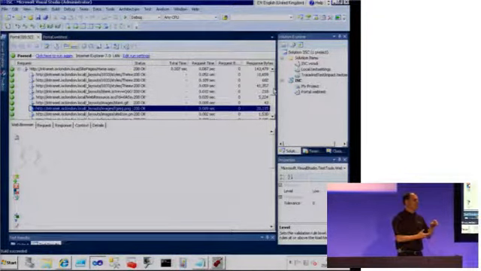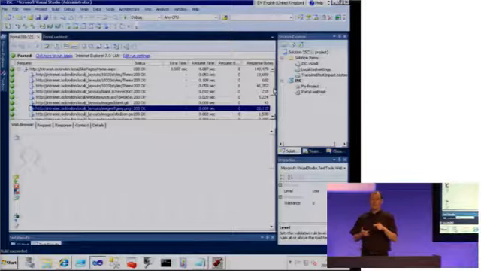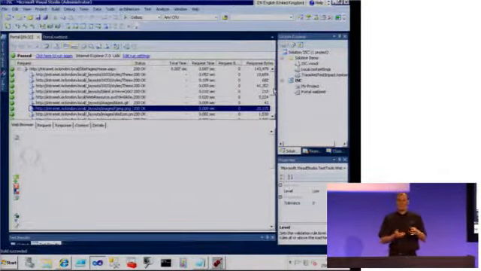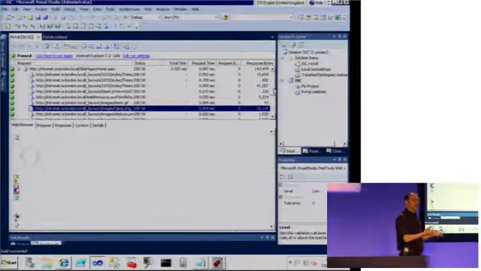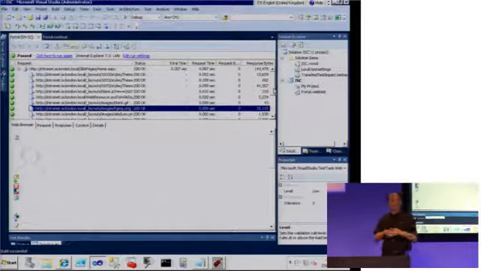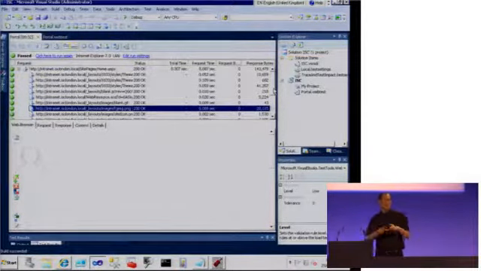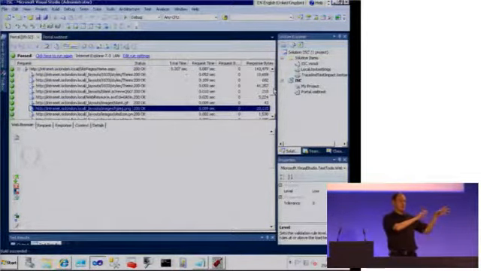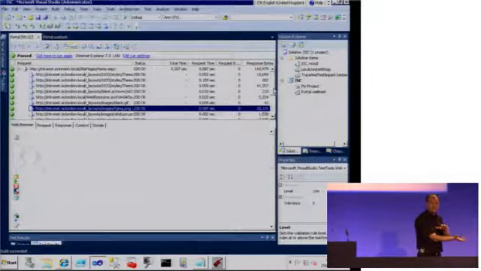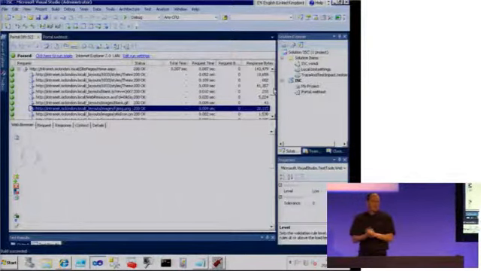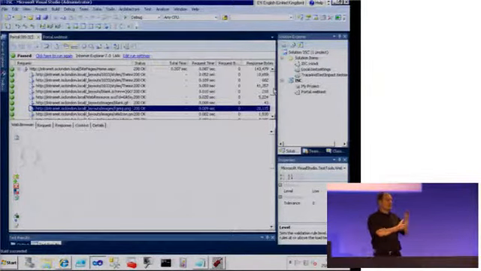Is anybody familiar here with the CSVDE export in Active Directory? Hands up if you know that one. Okay, not many of you. Active Directory has some really cool little tools in the command line that you can use to export information from Active Directory. CSVDE is a little command that you can use to export all of your user objects into a CSV file. Take that CSV file, bring it over, amend the passwords, etc., whatever you want to do with that, so that you can then point this as a data source to it. It's a really nice way of doing that.